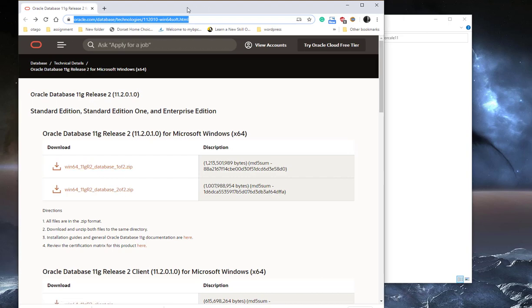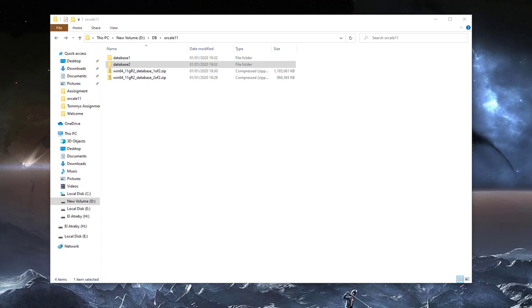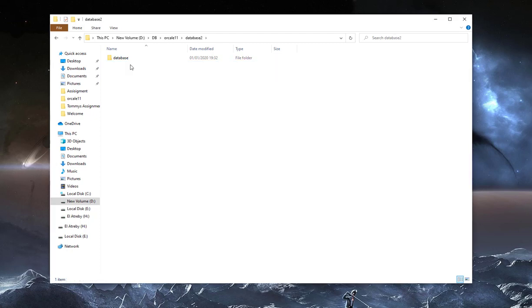I already did this ahead, saving time, and I downloaded them here, extracted them, and changed the names to database 1 and database 2. Once you have done this, go into database 2, then inside stage, then components, and select these 4 files and take them out.